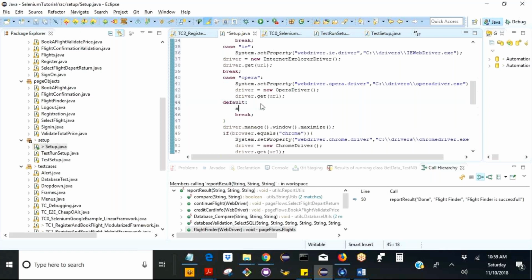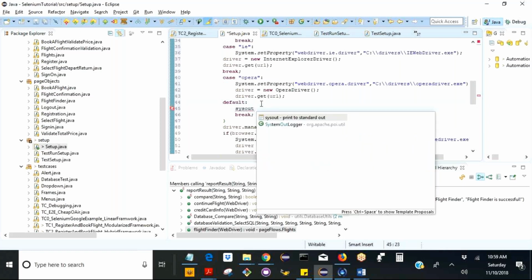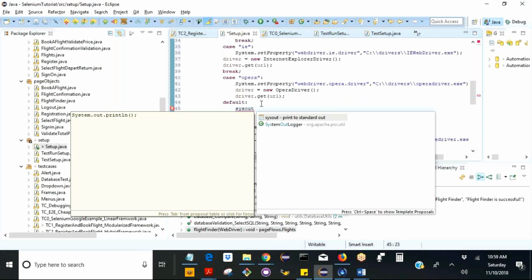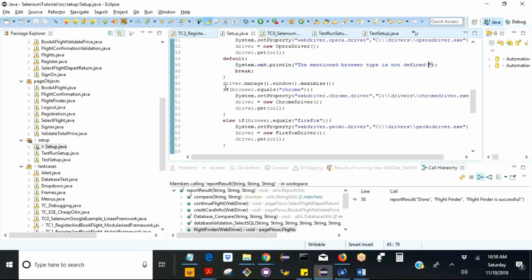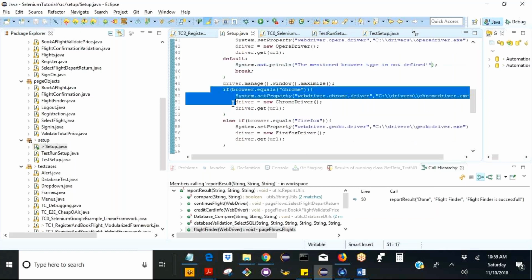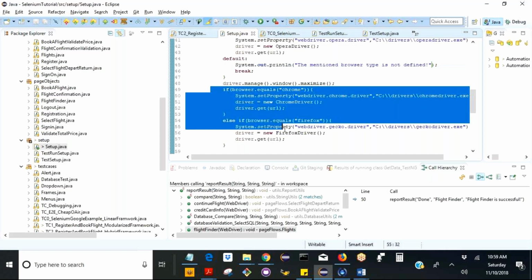You can just print out that the mentioned browser type is not defined. Or you can just pass the current browser. So all this is going to go out.